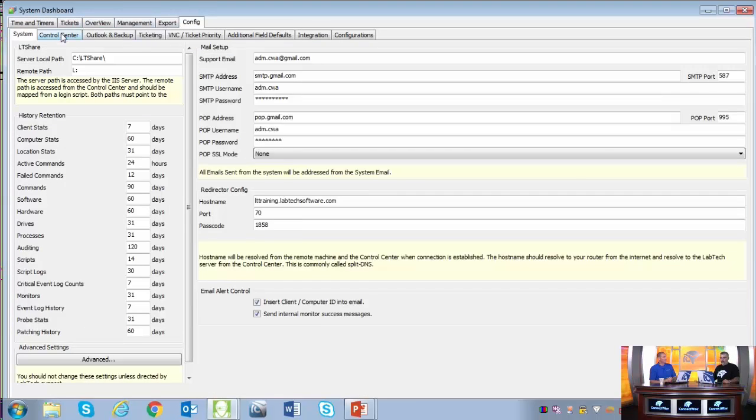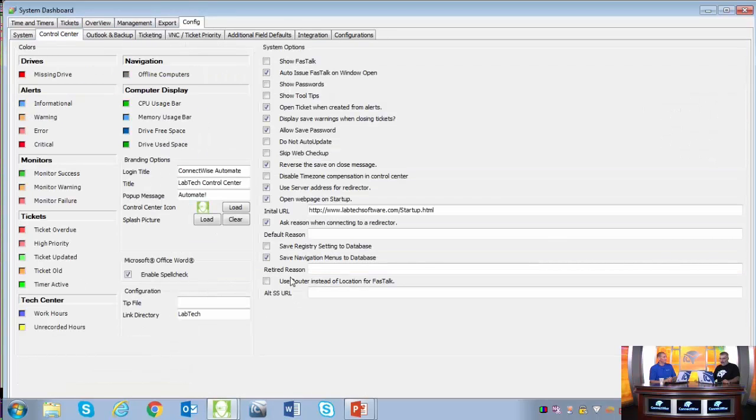From config, we're going to the Control Center tab, and we're looking at Open Web Page on Startup. This is the default URL. So if you wanted to change this to something else, I'm just typing something in there so you can see that my Save button is now active in the lower right. Or if you didn't want it enabled at all, I would maybe uncheck it just to be on the extra safe side, clear out the field, and if I save that, nothing's going to open there anymore.